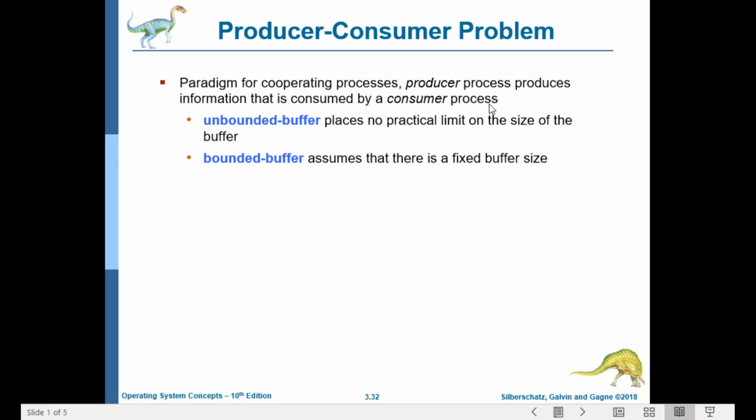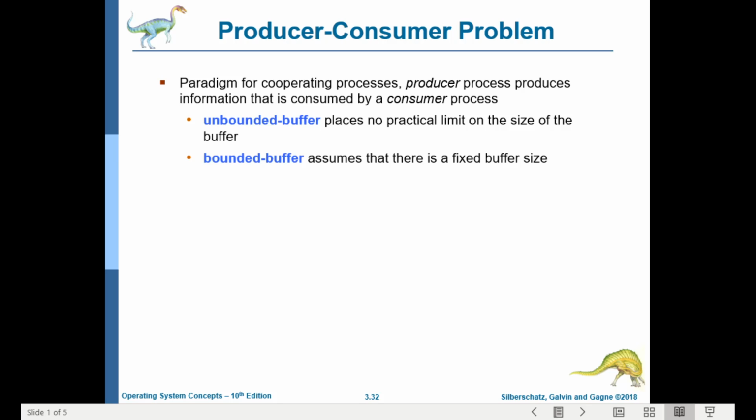For example, we have a compiler to translate our source code into assembly code. The compiler will produce assembly code that will be consumed by the assembler. The assembler will produce a relocatable object file that will be consumed by a linker.